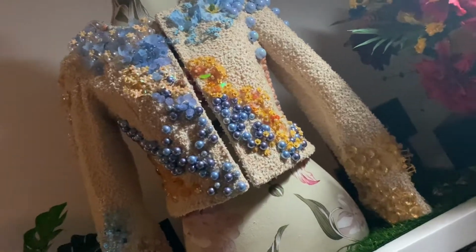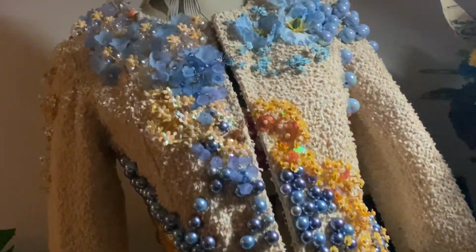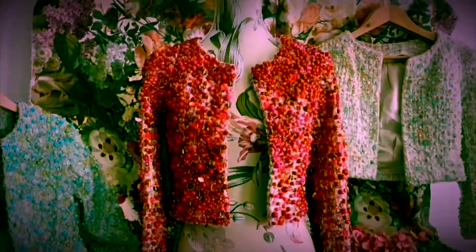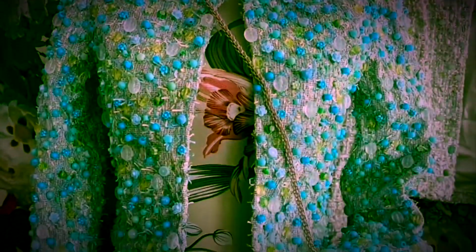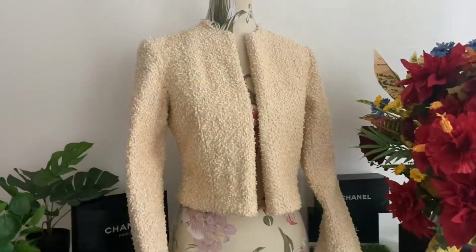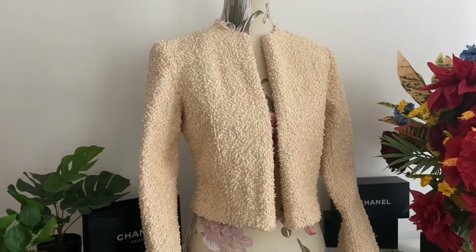Hello and welcome. In today's exciting episode, I will be beading this adorable jacket. It's perfect. Perfect jacket. So here is the plain jacket.